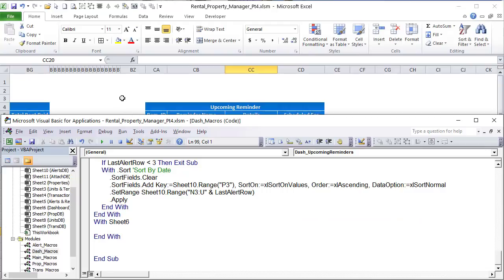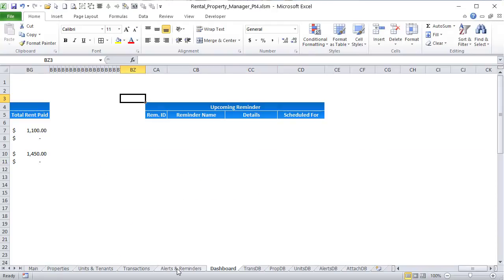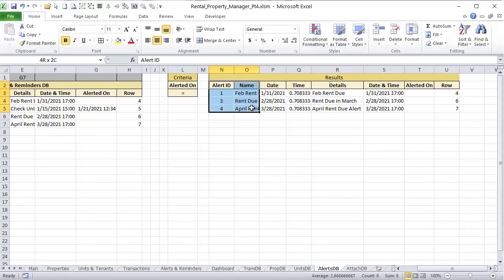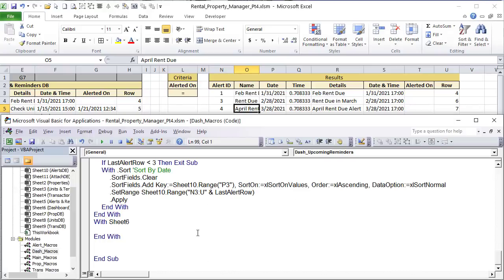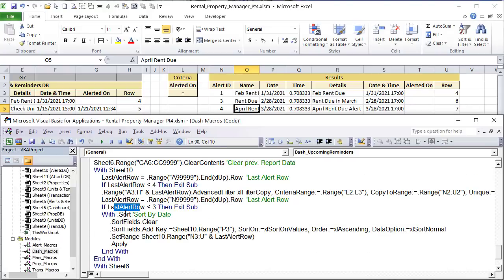So now what I want to do is just bring in our results. We've already run the macro, so now we're just going to bring in the data. I'm going to bring in 2 different areas. We're going back into the alerts here, bringing them in from NO through NO3. This is our results, NO3 through O in the last alert row. Make sure we've defined that last alert row right here, because that's what's important.